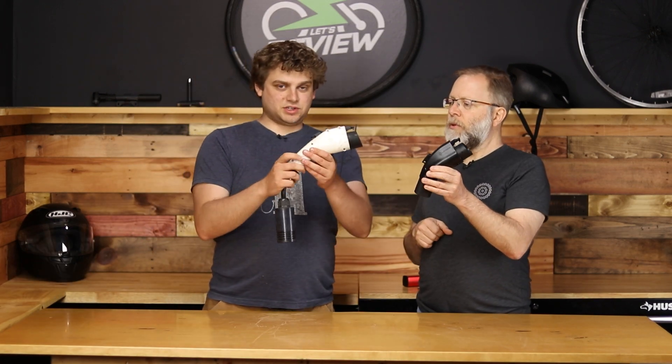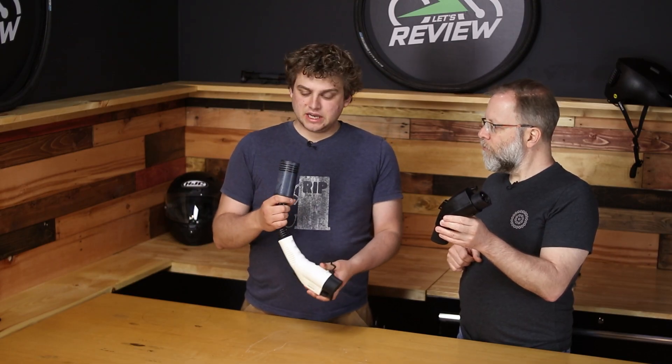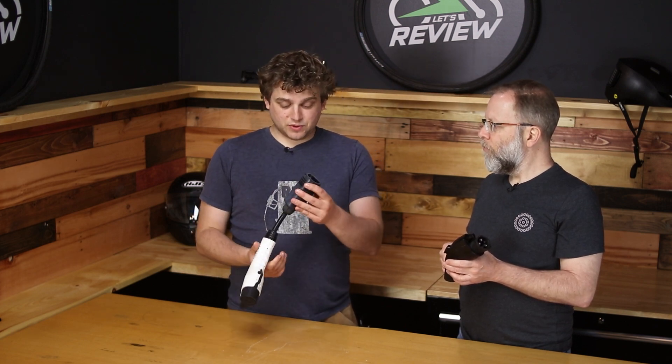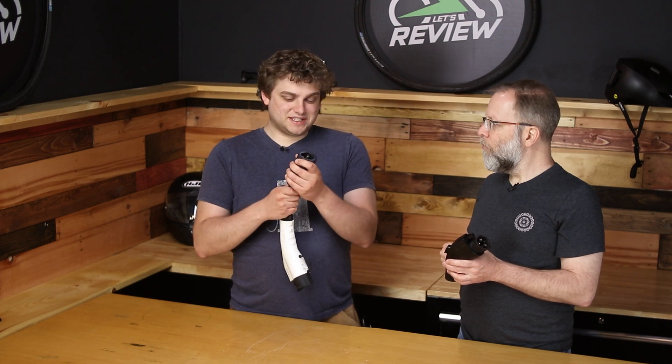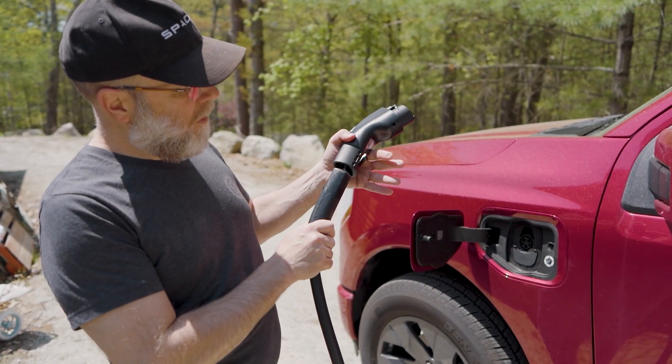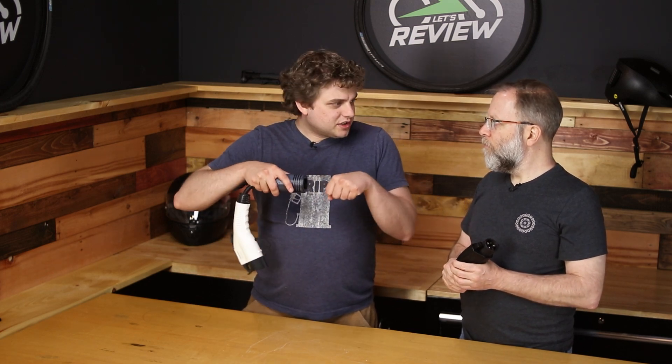What I really like about this — do you have our old version? So here's the old version. I don't even think Electron made this, it was just some company that designed it. As you can see, similar female side of the Tesla, and then basically a regular J1772 adapter. The biggest problem with this one was that this giant piece of plastic that they machined out was really hard to pull off. What I like about the new one is there's this little clip here, making it really easy to clip it on and off. The old one relied on friction fit, so the tolerances had to be really high — there's no latch. This new one takes advantage of the latch that's already built into the Tesla wand.